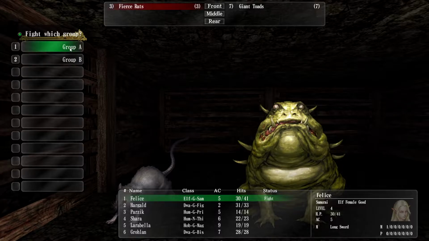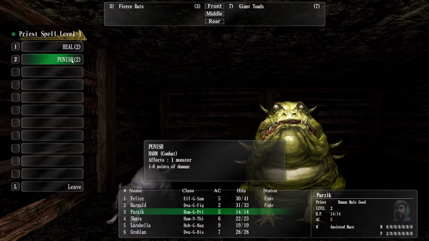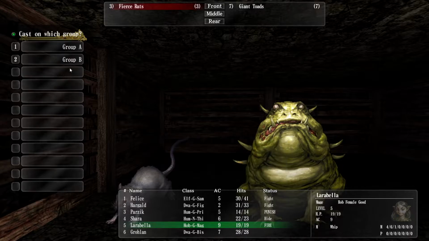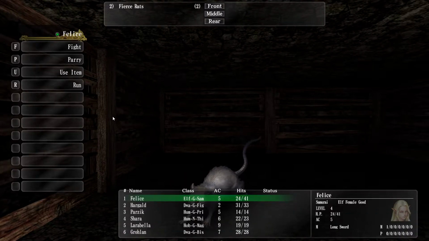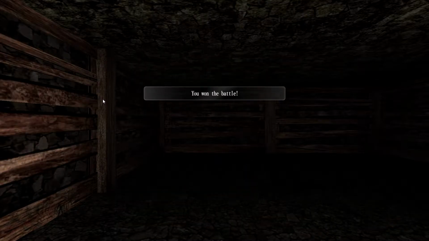Okay, this... We better get those giant toads out of there. Fight the giant toads. Go ahead and punish the giant toads. Hide. Go ahead and fire the giant toads. Go ahead and spark the fierce rats. Felice gets hit. Giant toad is killed. Felice gets hit. Oh, all the giant toads are killed. Nice. Fierce rat is killed. We're gonna get nice XP for this one. Fierce rat is killed.